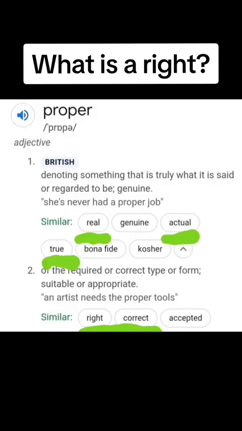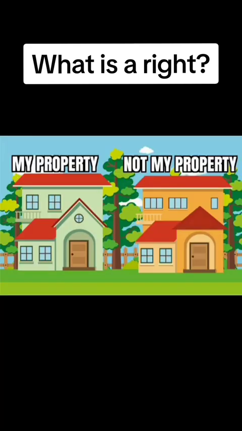This is all about understanding property, which is where we get the word proper, meaning right, because all rights are property rights. It's about understanding what's yours and understanding what's not yours. Property is that which is yours. Your life, your body, your freedom, your consent, your labor, your property, your rights.